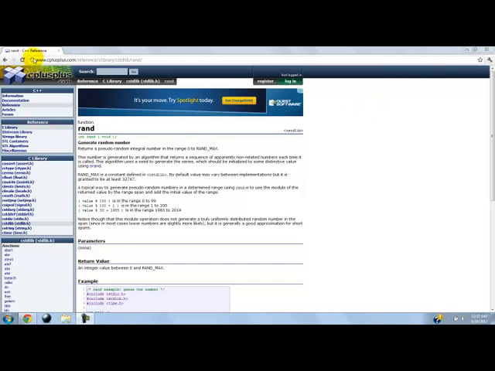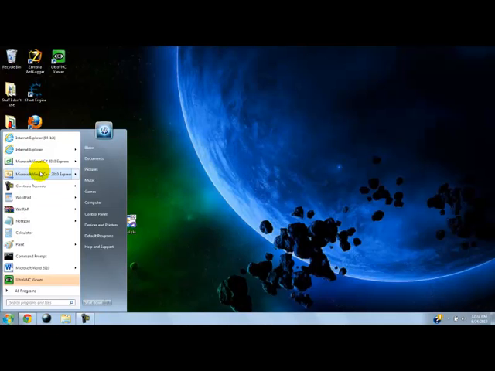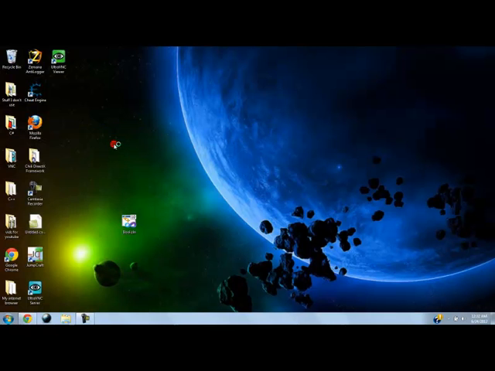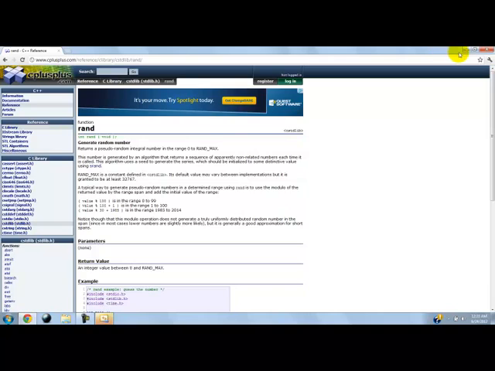As you can see, I'm on this website, cplusplus.com/reference/cstdlib/rand. And you're probably like, what does all that mean? Well, it's just a website. We'll get to that later. But I believe we're going to need to open up our project here. We were kind of making a numbers game last time. It isn't that hard to make, but as you may be aware, there's some stuff we still need to cover before we can get some random number generation going on, which is what this whole thing is about.